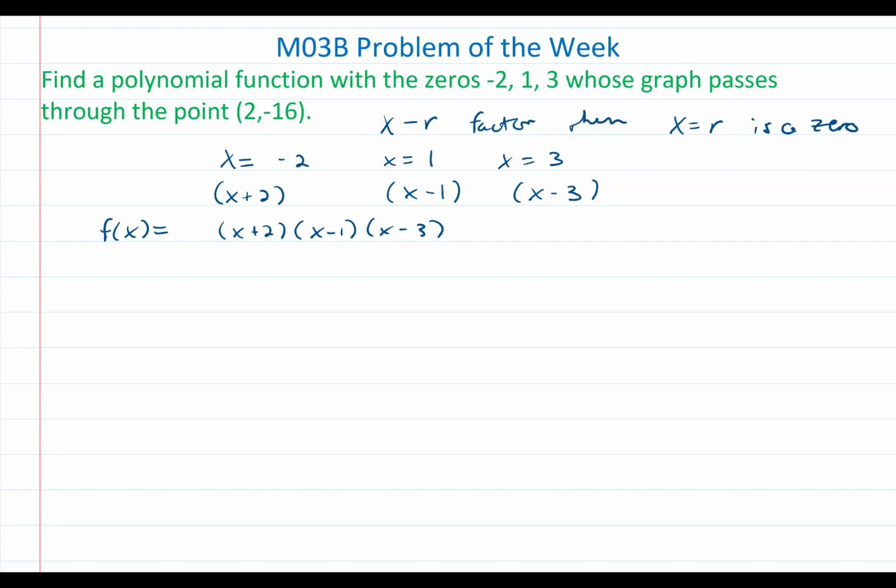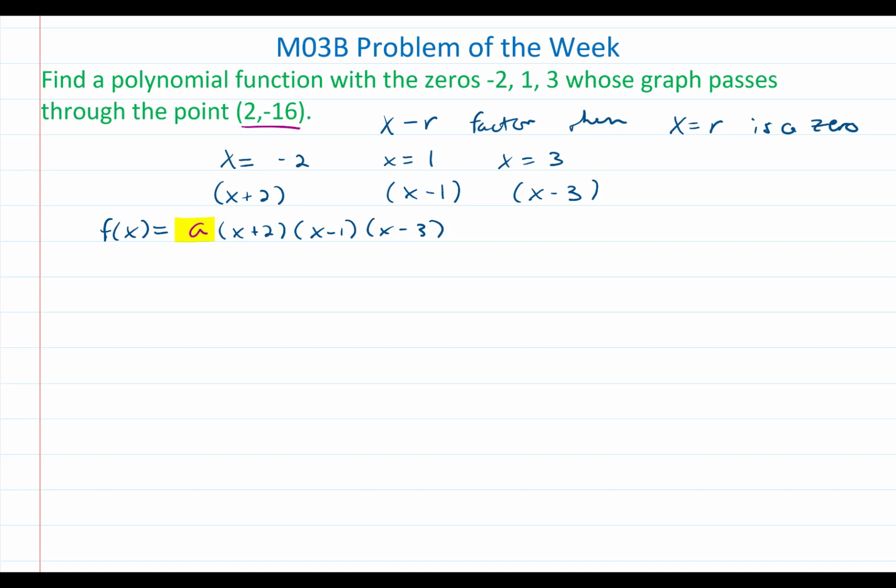So first of all, you hopefully noticed that I left a blank in front of the first factor. That's because traditionally, we have a variable, a, to represent the leading coefficient of our polynomial function. And that's the part that we're missing. We don't know that leading coefficient, and that is why we are given the ordered pair (2, -16).